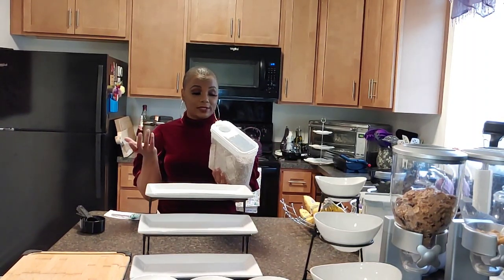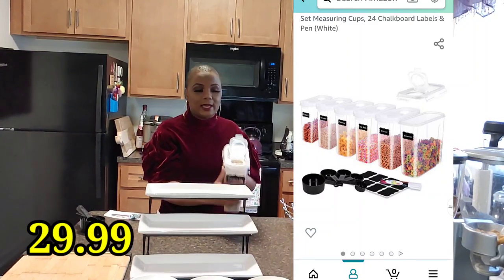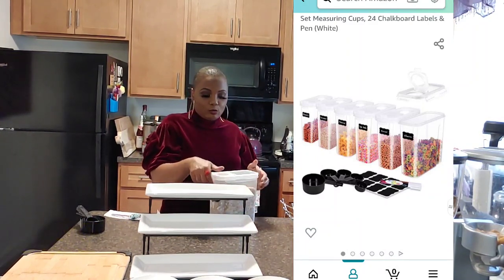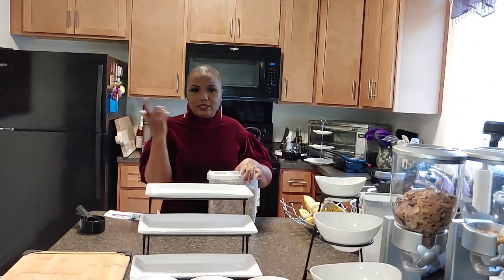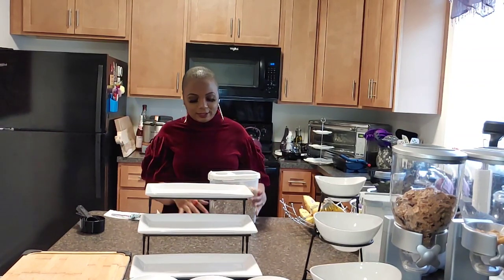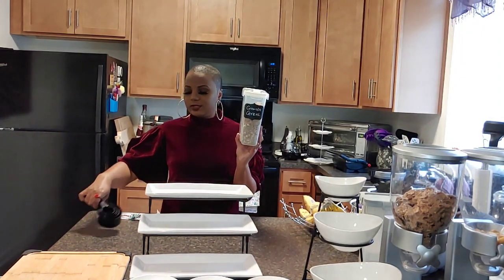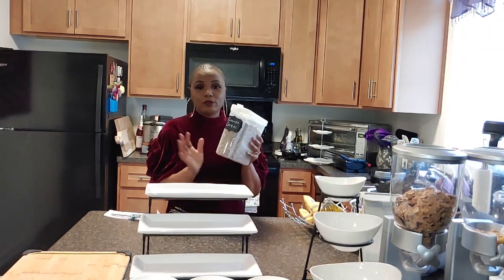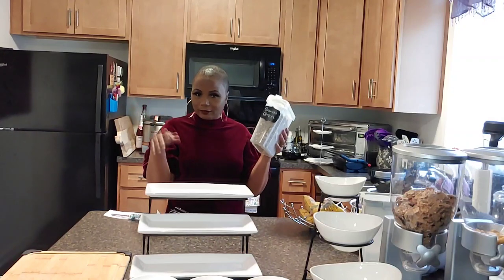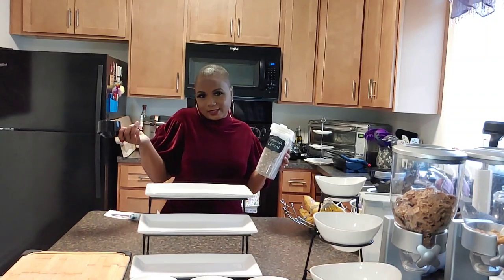I got some cereal containers — six in a pack, clear plastic with a lid at the top that opens from all four sides. I was trying to organize my pantry and these came with black labels, a white chalk pen, and some measuring cups for free. My husband and daughter eat a lot of cereal so this is great. You can use them for pasta, cereal, rice, sugar, or flour. I like that they threw in three measuring cups.